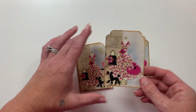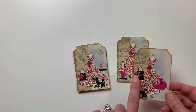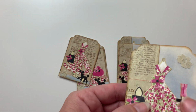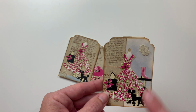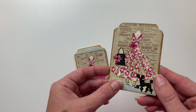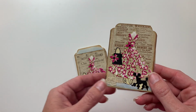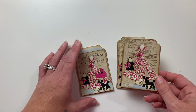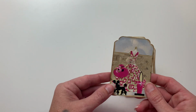So all these are pretty similar. They're just slightly different. Like this one has the little vanity mirror. This one has the hat with the purse. I love that they all have the little poodle and then the amazing dress. This is just too awesome. I love how this has the little stand with the shoe on there, and then I love the little lace textile that she added. I think you can never go wrong with adding textiles, stitching. It is always a plus when you add it to a card. It always gives that extra little touch. So beautiful cards from Rochelle at Rocky 407 Vintage Papers from Oregon.